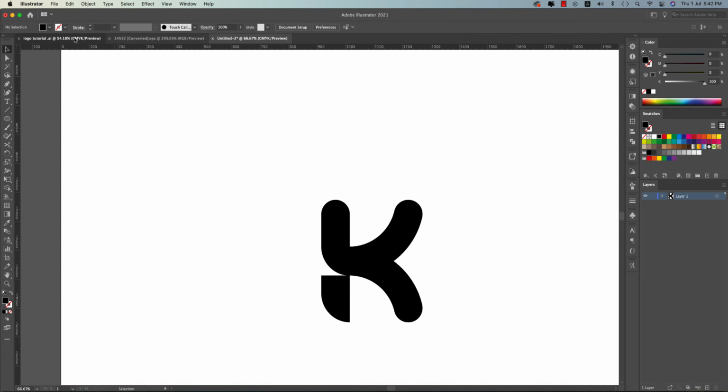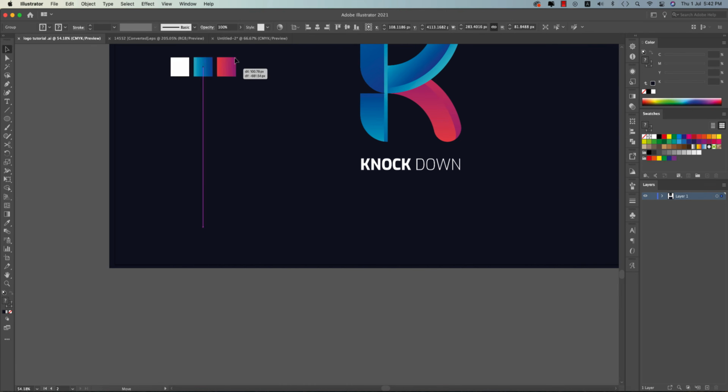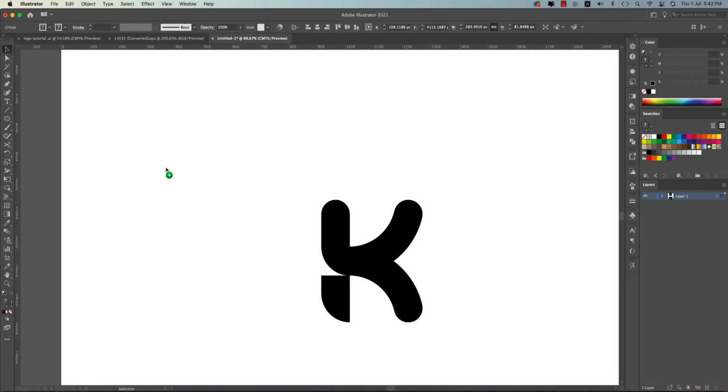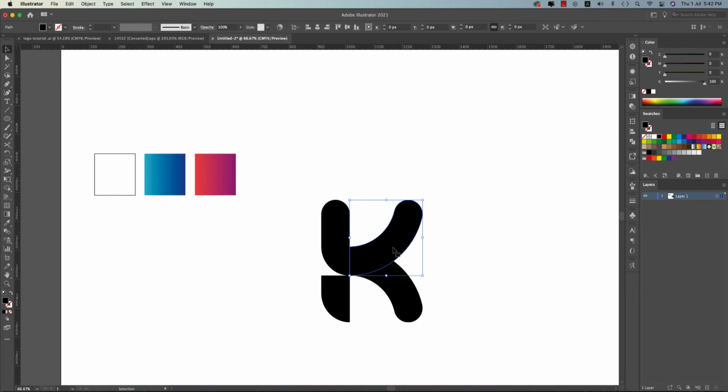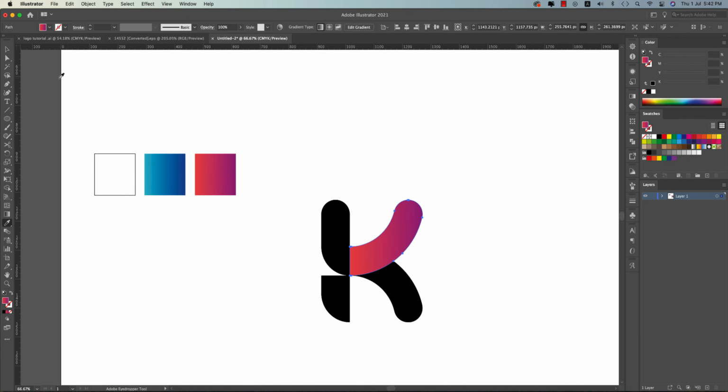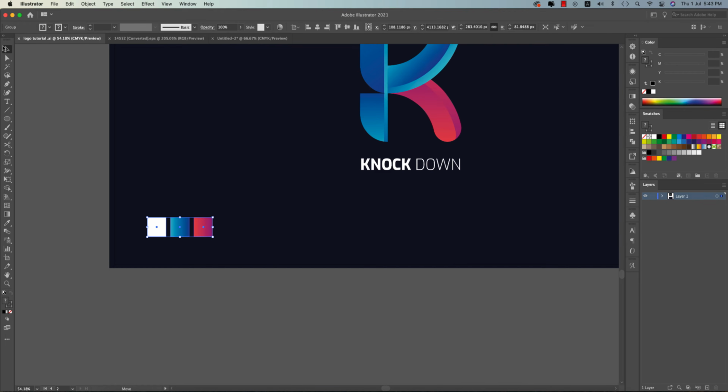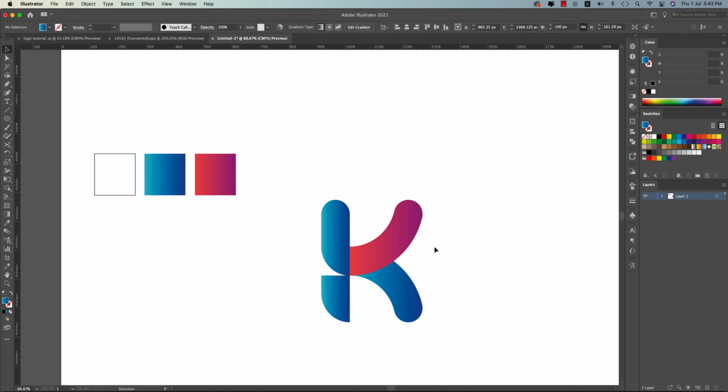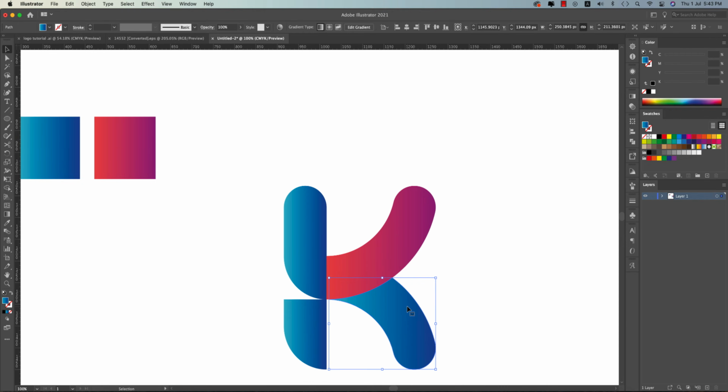Now time to provide the color. Here is the color swatch, and here I'll take this one in this window, taking this. Okay, this one, press I from the keyboard, color picker, select this, select this one, I from the keyboard, color picker, this one, and this one. Okay, that's fine. Yeah, that's good. And now this one should be the blue color and this one should be this color. Okay, that's fine. Now time to add the gradient.